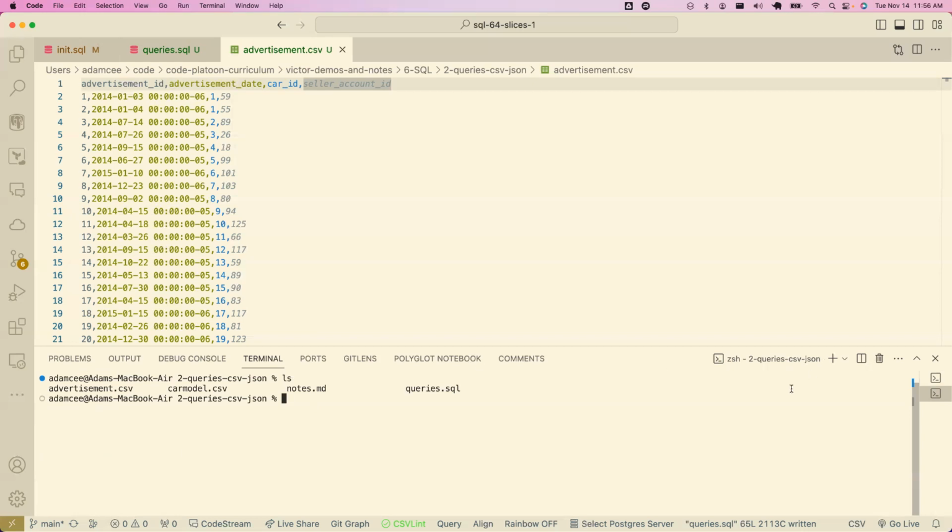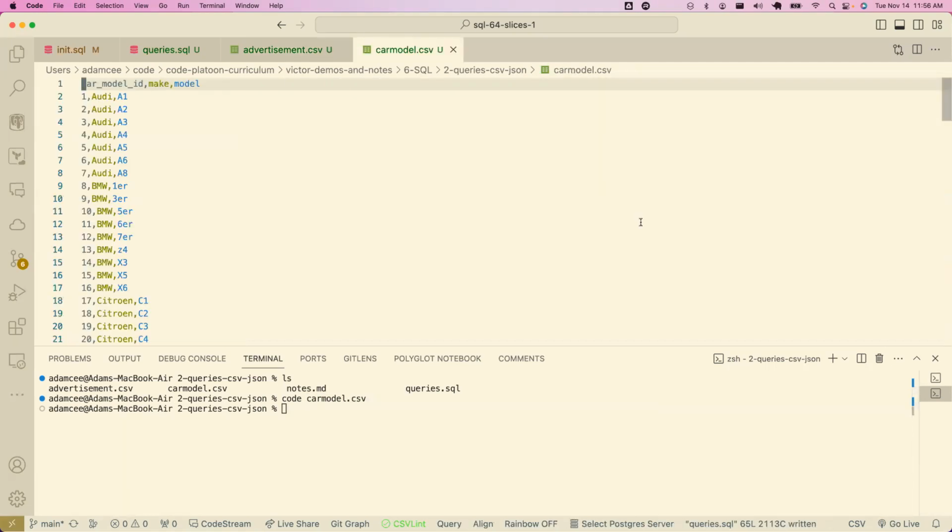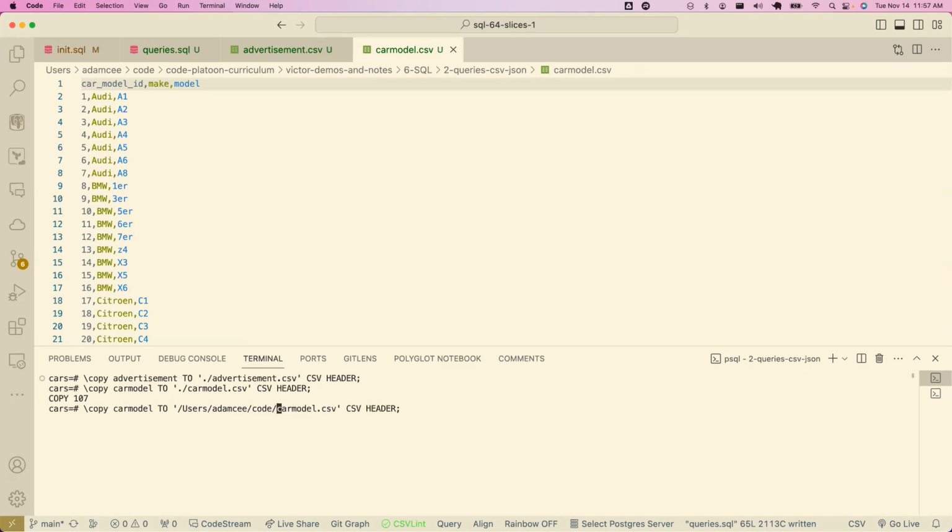And when you use this copy command, let's take a look at the CSV for car model. And we've got all our car models. And you could do an absolute path here instead of a relative path if you wanted to as well.